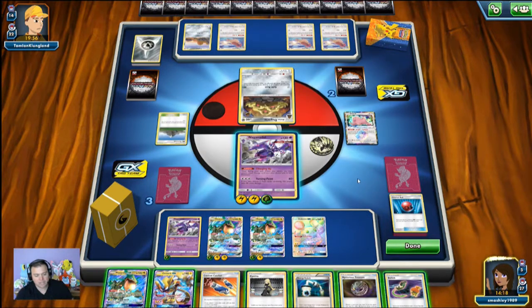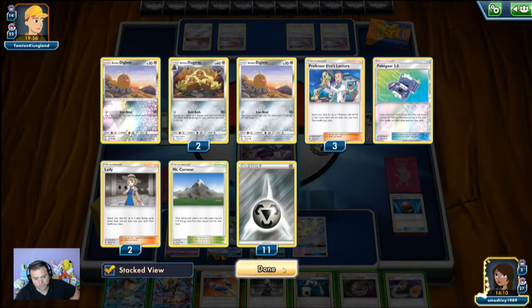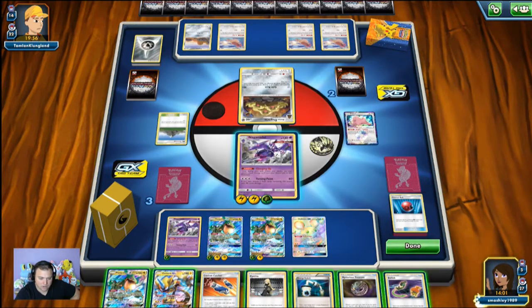They're going to be able to take the knockout no matter what we do. Zera Aura, they have to hit 210, so that's 7 they need to discard. How many energies do you think they play, I guess? There's 11 there, they've got an absolutely massive hand. Do we Cynthia and look for the Lysander Labs? Like, what are the odds? It's a 5-card deck.